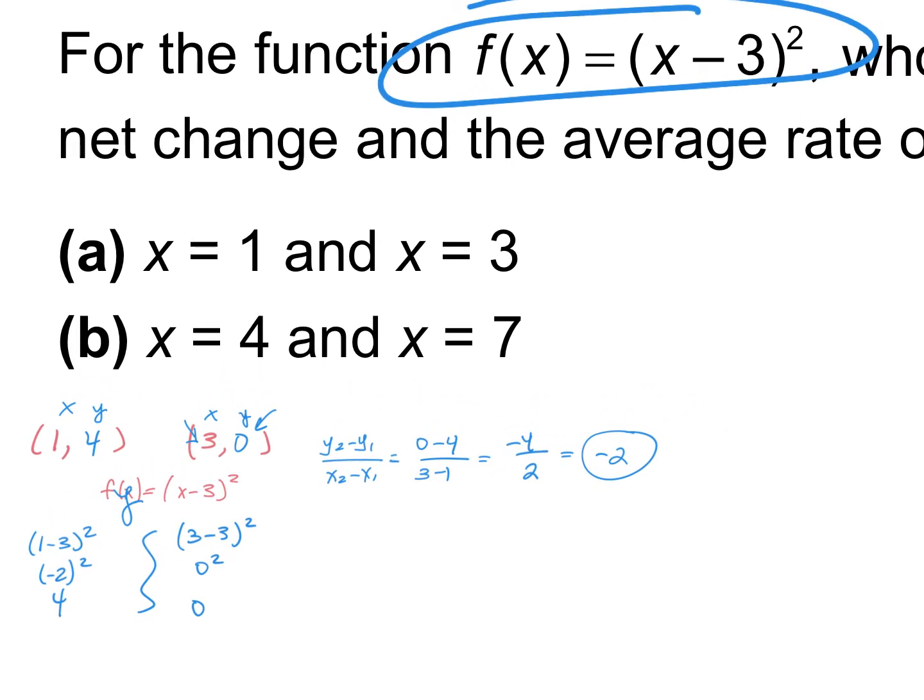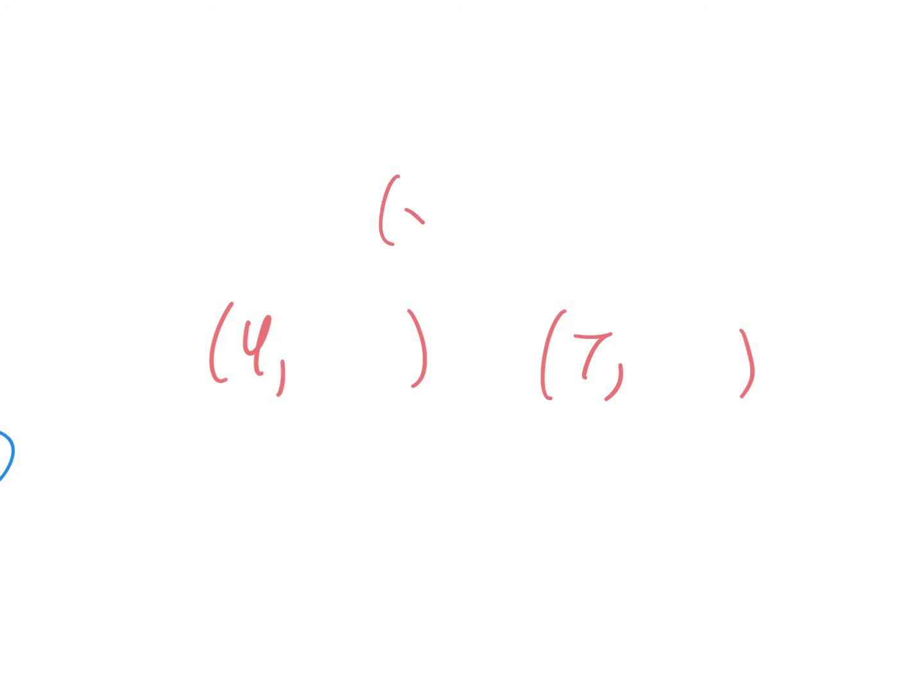We're going to evaluate the average rate of change for the function x minus 3 squared between where? Where do they want me to evaluate for b? Between 4 and 7. So what they're asking me to do is they're saying, okay, plug in x is 4, see what you get out. Plug in x is 7, see what you get out. Remember, our function is x minus 3 squared. F of x equals. Where did I get that? It was in the problem.